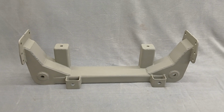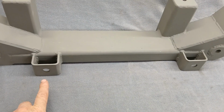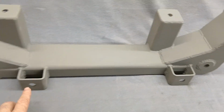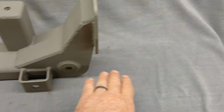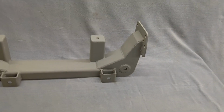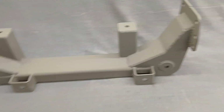Basically the rack mounts right here in the front with a 5/8 bolt. The rack has a bushing with a center metal sleeve in it, and we send you a washer, bolt, and nut for both sides. We didn't used to do that, but I do now. The rack mounts there, the steering comes right up through here, and the rack pivot points are there. On the inner tie rods on this rack, the threads are M14 1.5 right-hand threads, just like the Crown Vic tie rod ends, so you can use your Crown Vic tie rod ends on that rack.